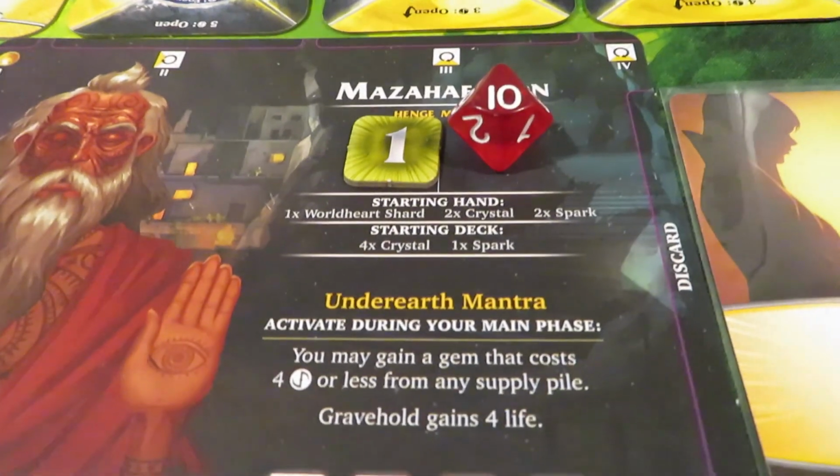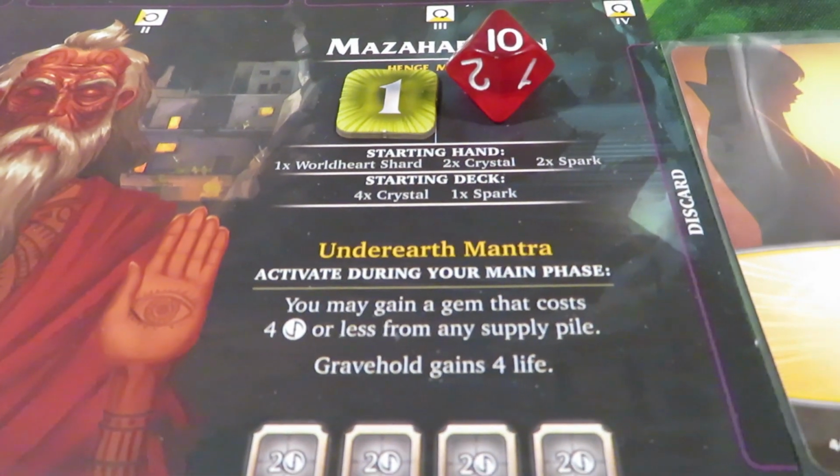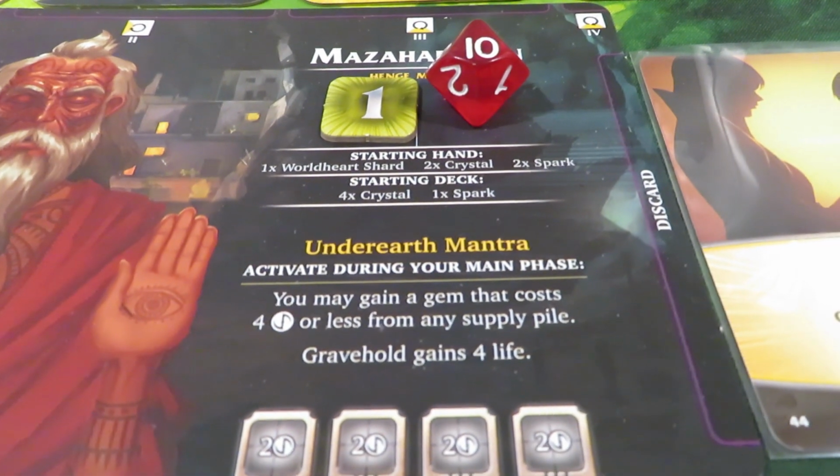Who should I focus it on? So we have Mez over here, and he's got the Under Earth Mantra. It says you may gain a gem that costs 4 or less from any supply pile, and Gravehold gains life.